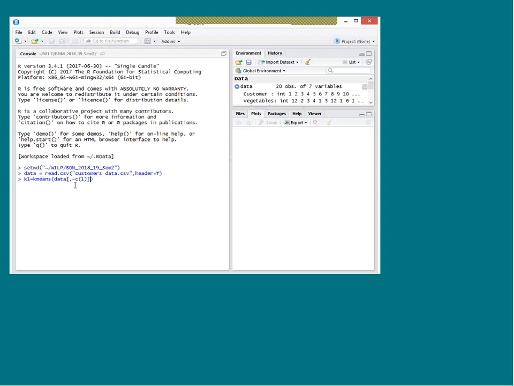I am removing the first column from the data, because the first column is customer ID. I don't want to use that for doing the clustering. I could have done that as a separate step.